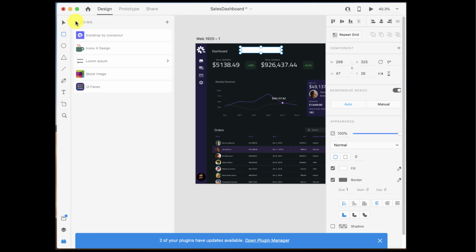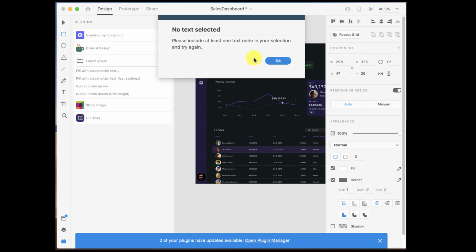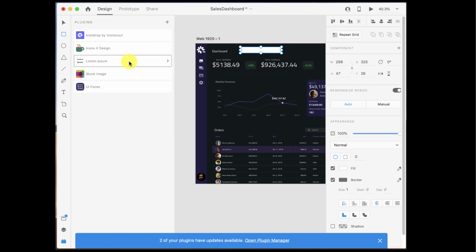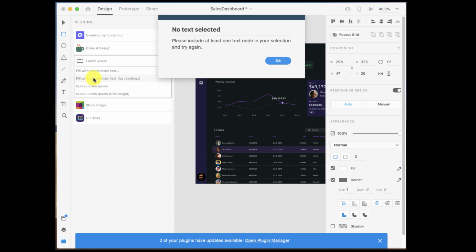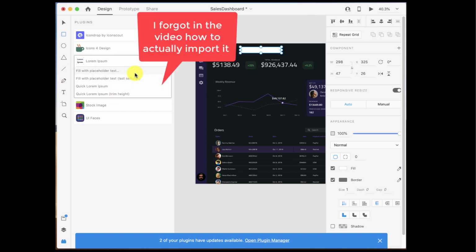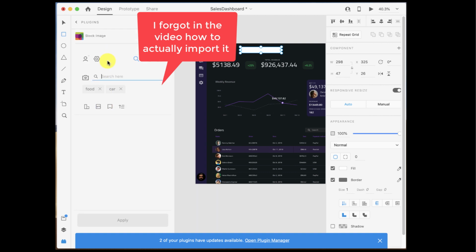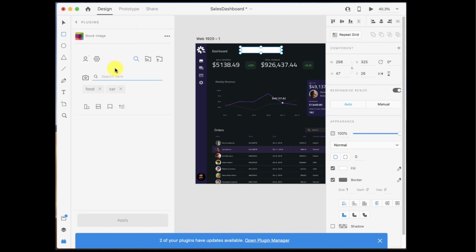I've installed a couple plugins. This plugin, for example, I kind of liked. If you wanted to put in some placeholder text, you could simply create a box, and this would fill it in with that lorem ipsum text. I also installed a plugin that allows you to search for stock images.